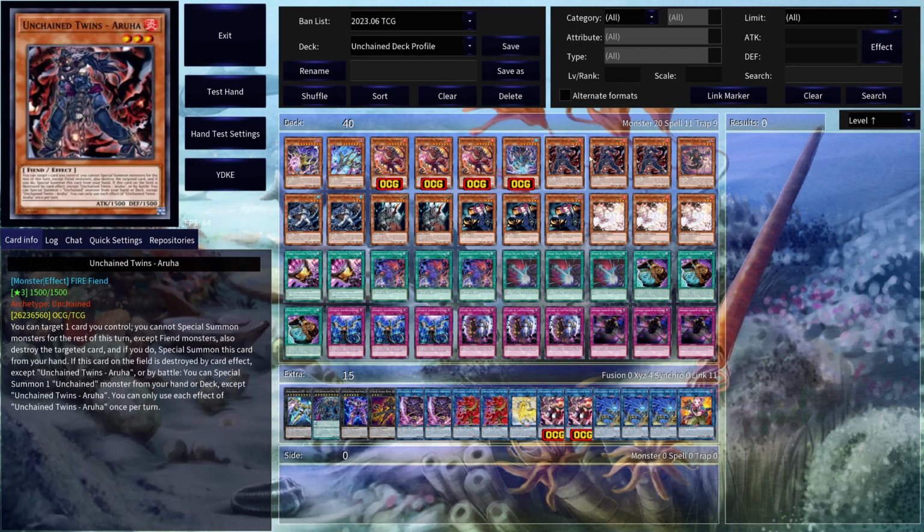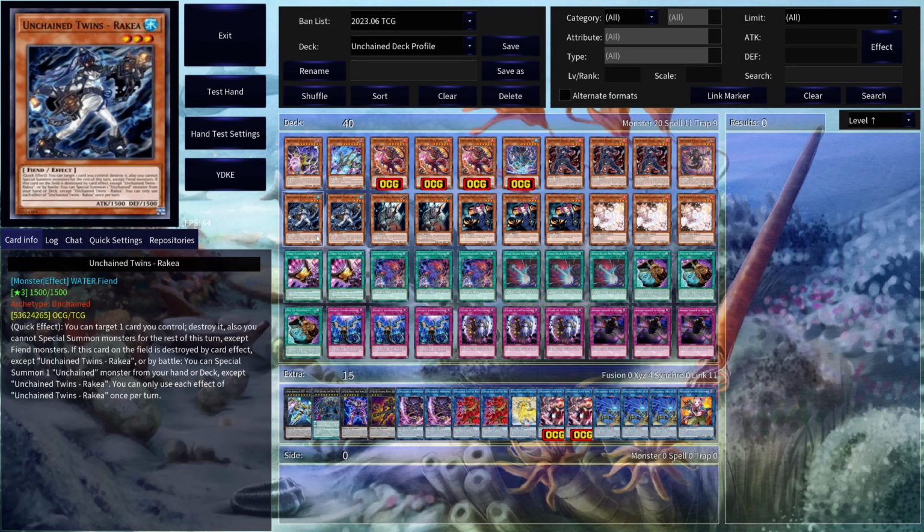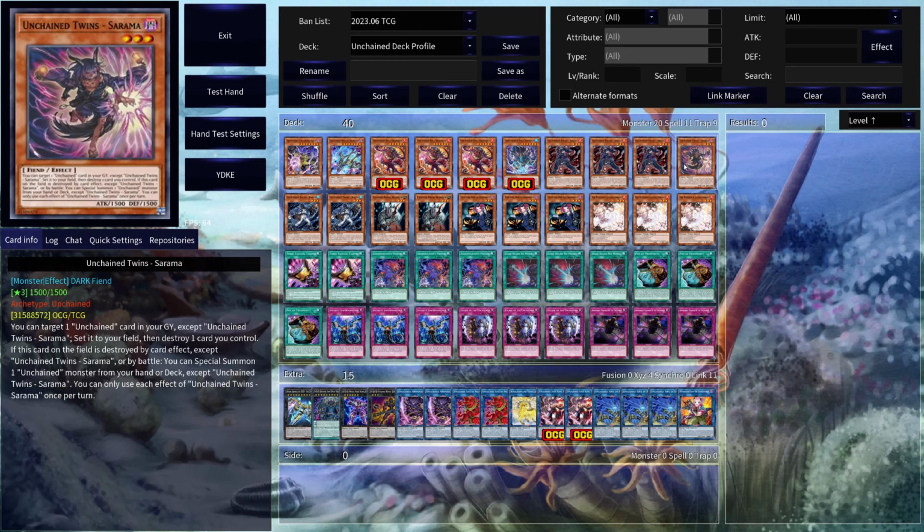And then we have 3 copies of Aruha. It's able to bring itself out really easily. And if this card is on the field and destroyed by a card effect, you can special summon one Unchained monster from your hand or deck. So you see that amongst these monsters, we're just going to want to pop the other Unchained monsters in order to get their effects and special summon out other Unchained monsters.